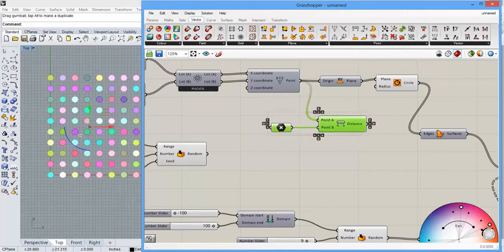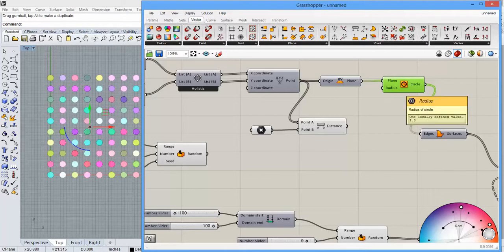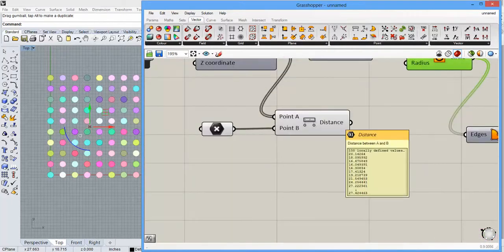Now what we're going to do is, I could potentially just connect this distance to the radius now, but because I really don't know whether or not the radius is going to kind of drown out other points, because if you see here, it's going to give me radiuses of 20, 18, 16, what else? 19, 24.